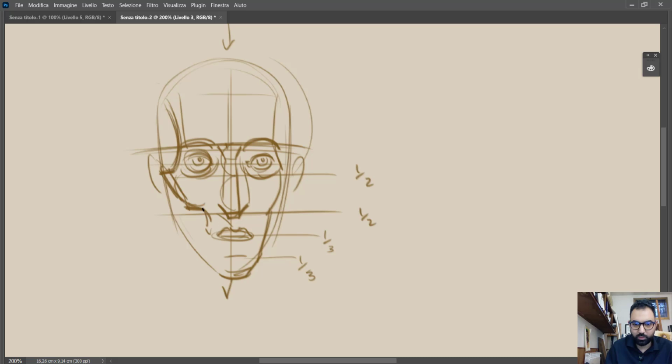When you're drawing portrait, you should feel actually the form of the skull. So that's the most important thing that you have to do. And here's the mandible.